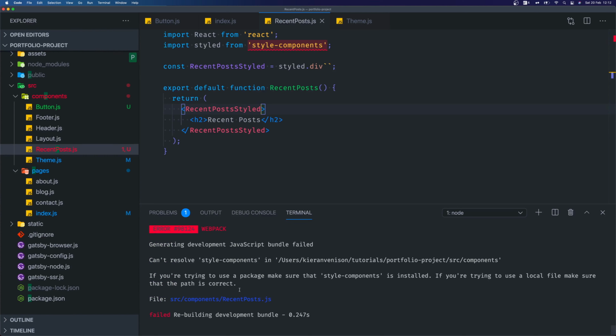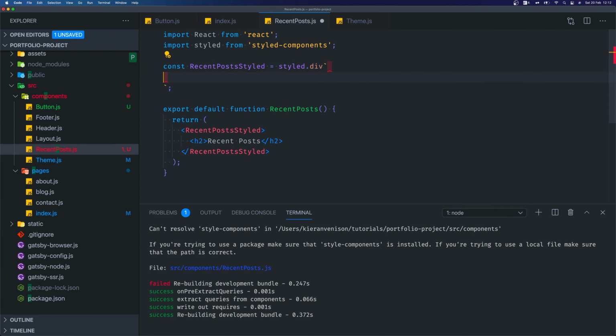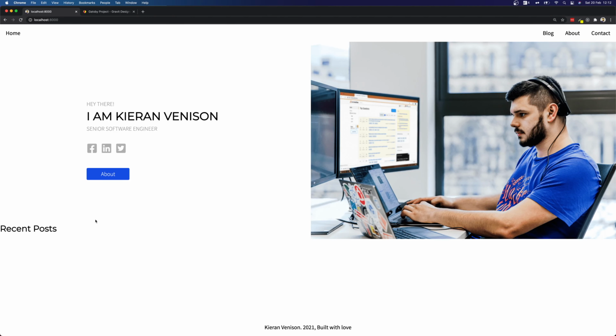So we have an error down here. Don't know how long that has been going on for. Styled components. It's a new error. And then we want to say, let's set the width for that to 100%. So it looks like we're having a bit of an issue on the home page. So what's happening here?